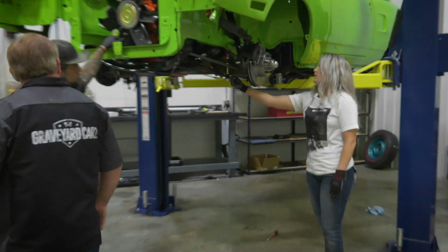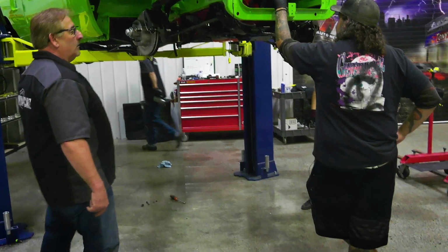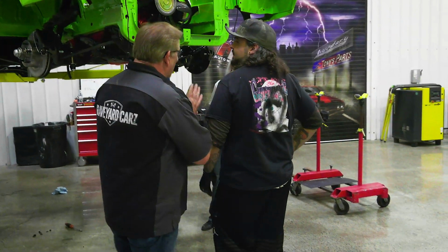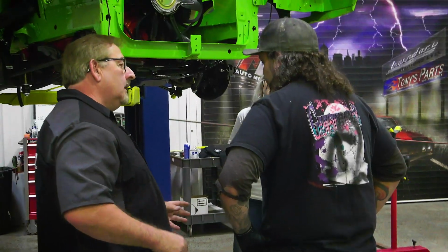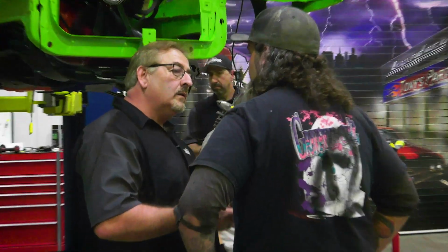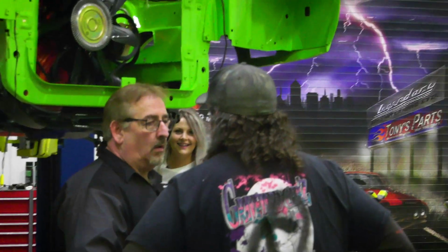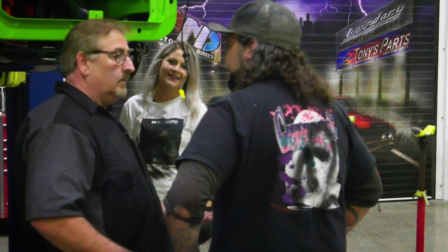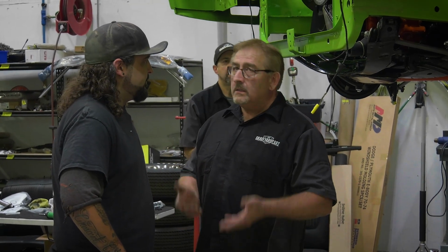All right, so we've got a drivetrain now in our Plymouth Roadrunner Superbird tribute. Before you interrupted me, what I was explaining to our audience at home was that I was out looking at the piece of property that's going to be Graveyard Motors. This Mopar dealership, I think, is actually pretty cool. Whether or not he pulls it off is a whole different story. It took him a number of years to get this built up to what it is right now, so starting a whole other project like that is going to be pretty big. You can order a car. Are you moving the metal shop over there? No, it's a sales lot. This is our shop.